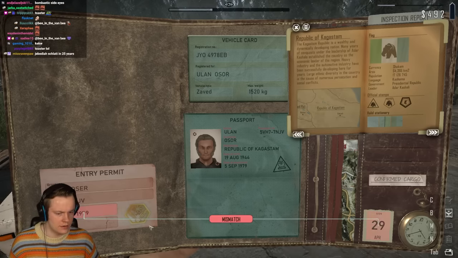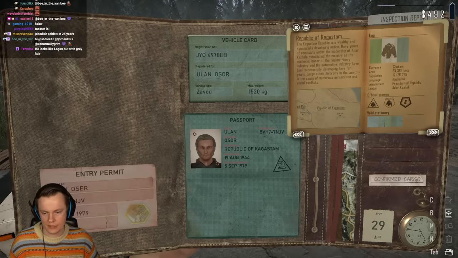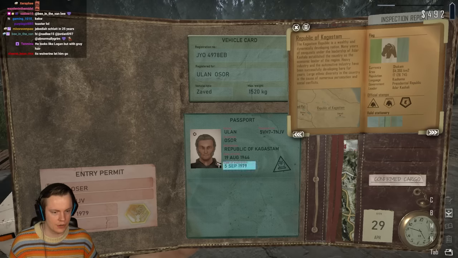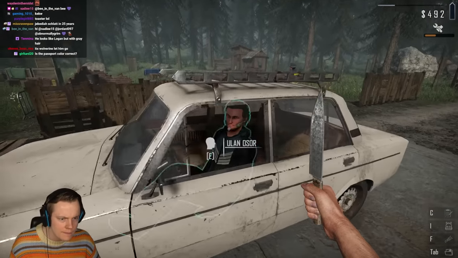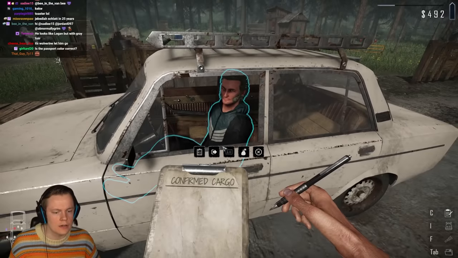Wait. That's also invalid. Dude, he's messed up everything, man. He's got no stay, he's got an expiration date, his name. You were really bad at this. Everything else is okay. Is your hair different, though? You're blonde. Can you get out of the car, sir?